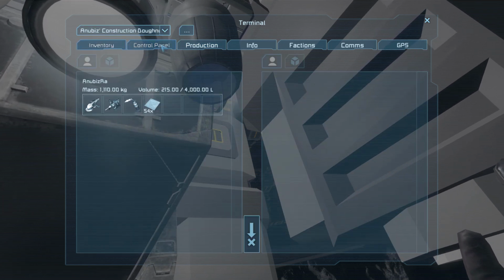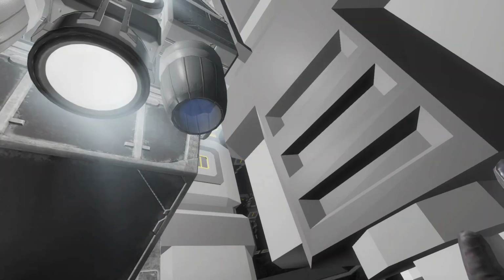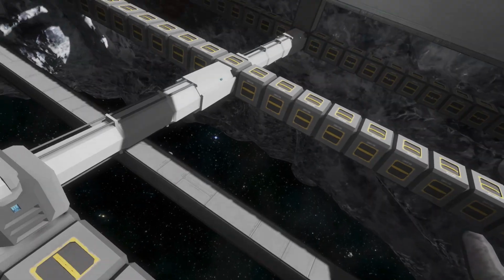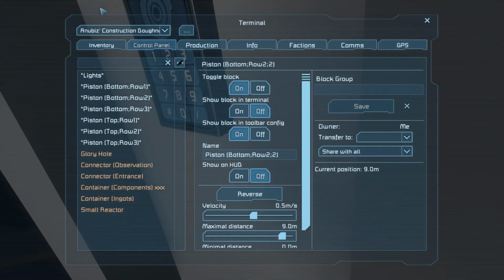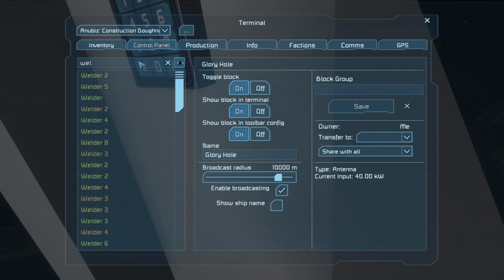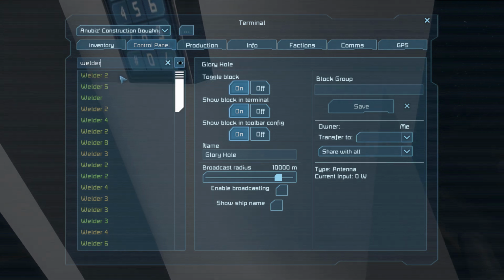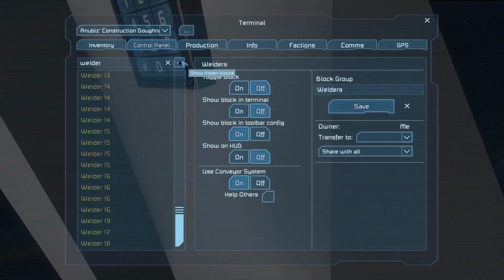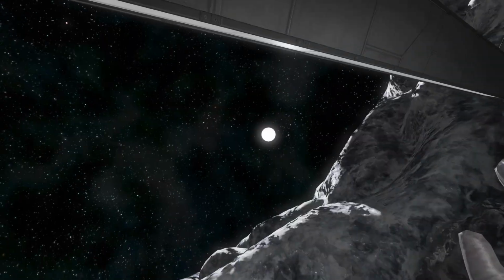And then do this. Construction Donut. What's going on? Okay, let's go to one of these guys. Of course, if I turn them on here, let's go down to one of these guys. Right, so I am looking for all the welders. Oh, did I have a group for that? Pistons. No, I didn't have a group for that. All right, so if I make a group for all the welders, then I should be able to turn them on and not go into them so that I die.